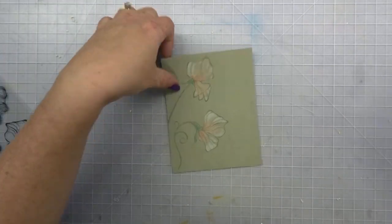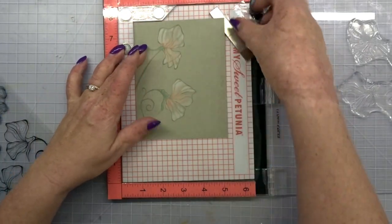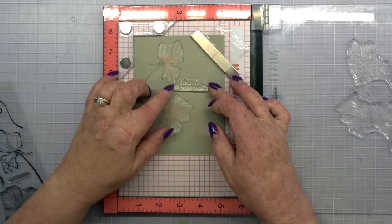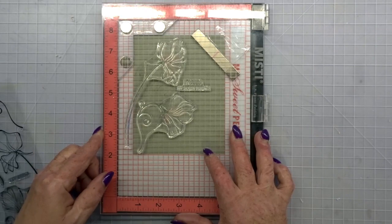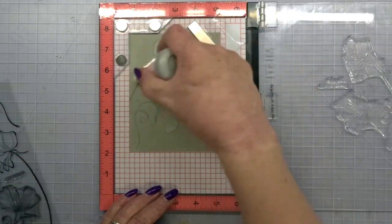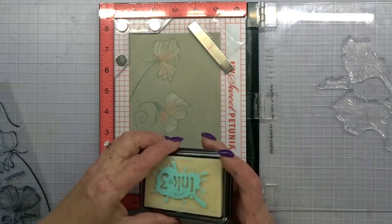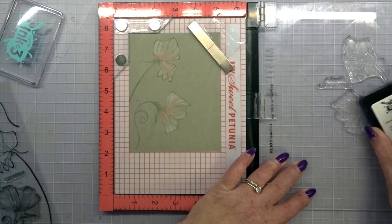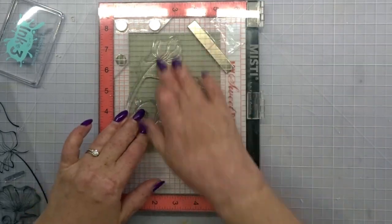Now that my coloring is done, I'm going to go right back to my MISTI. My stamps are still in place, and I'm going to go right back to that same corner. And since I'm going to heat emboss this, I want to put my sentiment in at the same time and just heat emboss everything all at once. So I've tucked my sentiment in, I use my powder tool to prep my paper, and now I'm going to stamp it with Ink on 3's embossing ink.